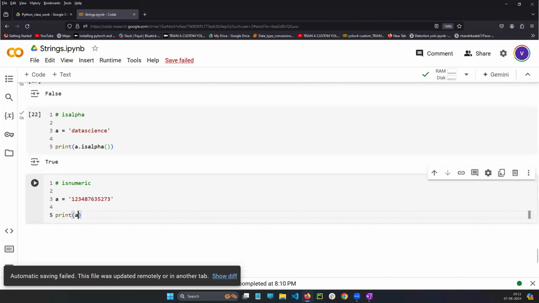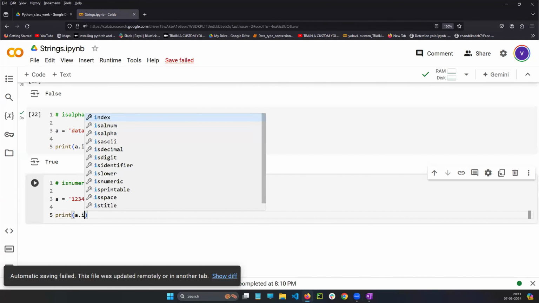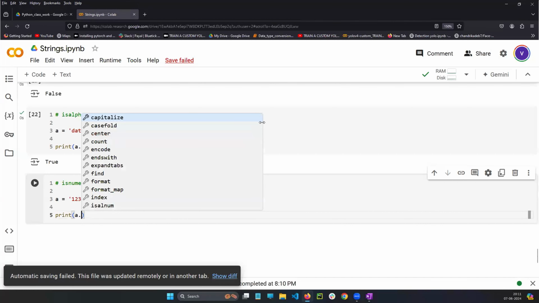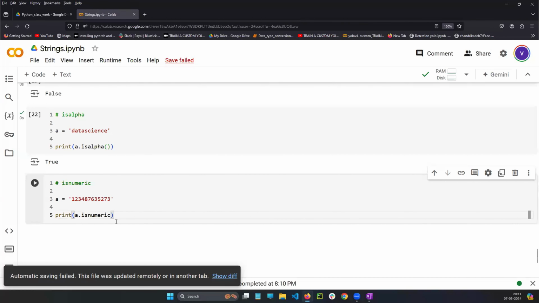See, print A dot isnumeric. Sir, from where do you get the function? If you have the patience, keep the dot and scroll down slowly. If you scroll down, you will find isnumeric. I am going to keep the parentheses because I told you every built-in function will use the parentheses.